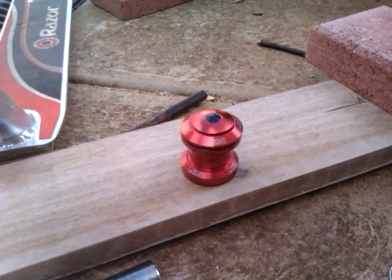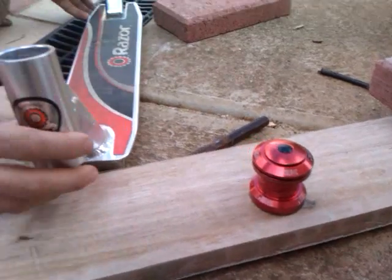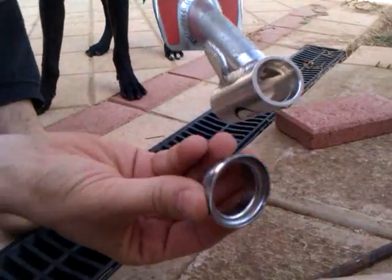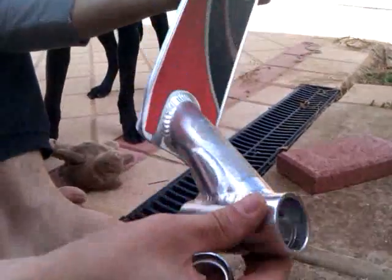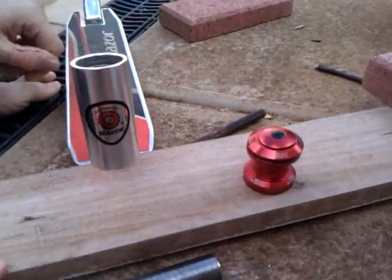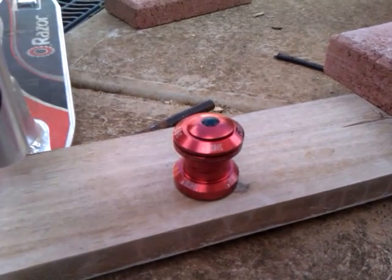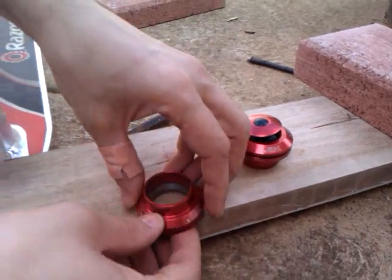Today we will be installing the blunt threadless headset onto a Razer Ultra Pro deck. We've taken out the old cups, and you have to hammer them out, which you can see in our other videos. And this is the blunt threadless headset which I will be using. That is how it came when we bought it.